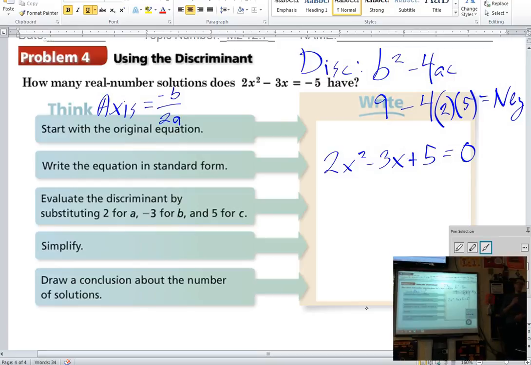I mean, we will if I use the quadratic. So it's nice to go ahead and think about this is actually negative 31. So if I go to use the quadratic, I actually already know what goes in the square root, but I can't take the square root of a negative. So draw a conclusion. What do we conclude here since my discriminant is a negative value? Emma, say it louder. There are no solutions.